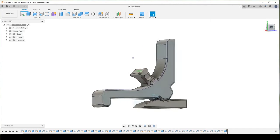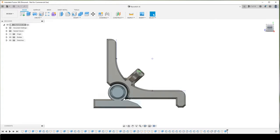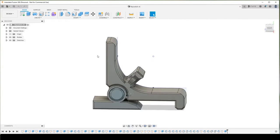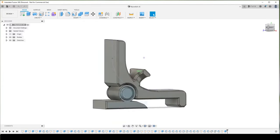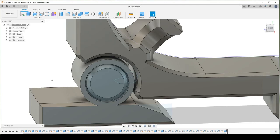Here's the design in Fusion 360. It looks simple, but check this out. This central section is lined up perfectly with the pivot point. If you push on the top here, the rubber band attached to it will actually pull it backwards, or if you push it forward, it'll pull it forwards, because it's perfectly centrally aligned. It's like a cam — pretty cool. And that can apply enough force downward to hold the button.